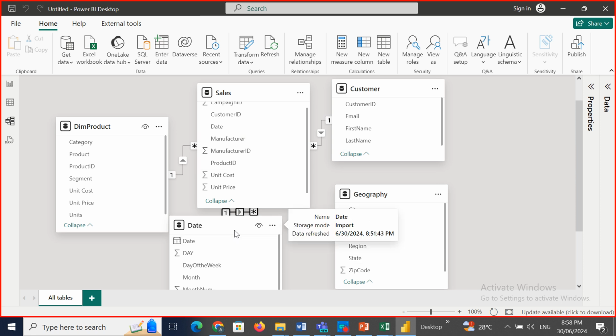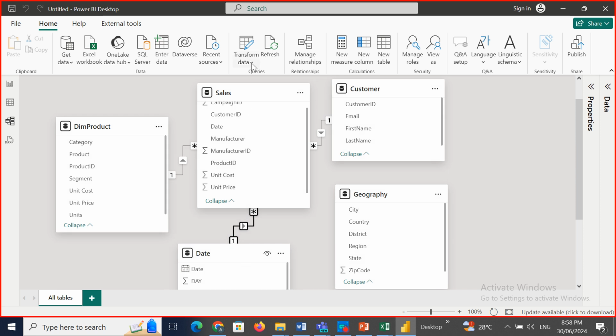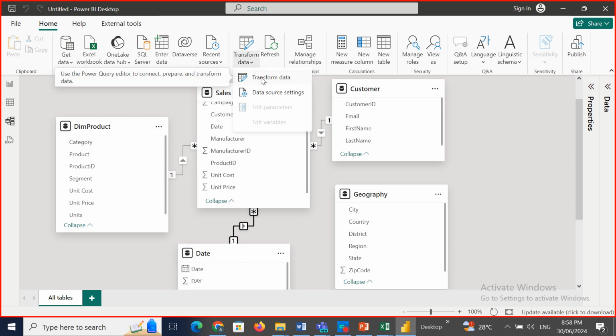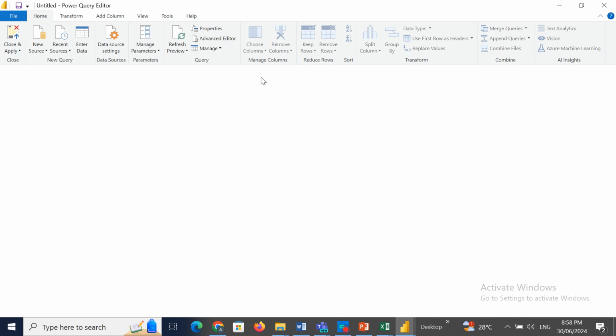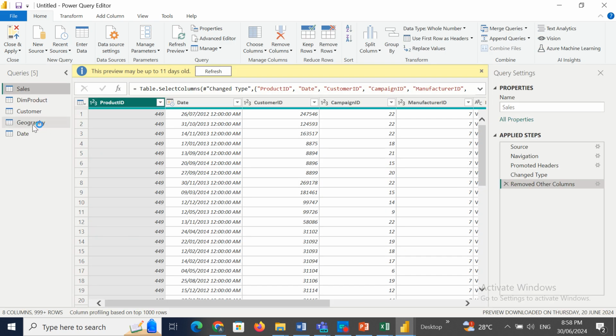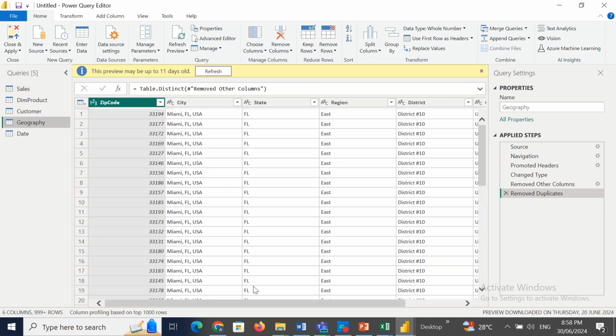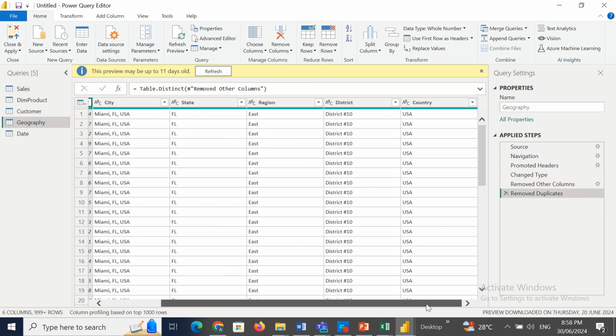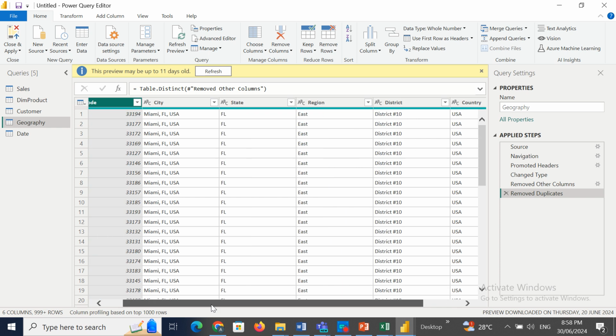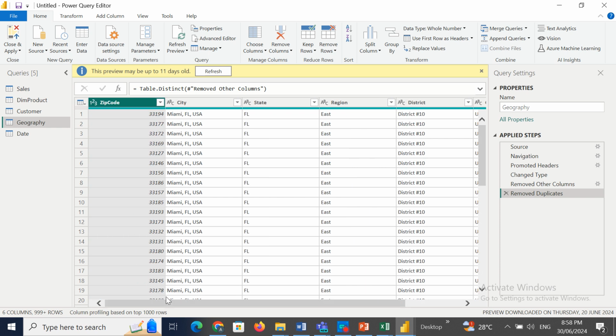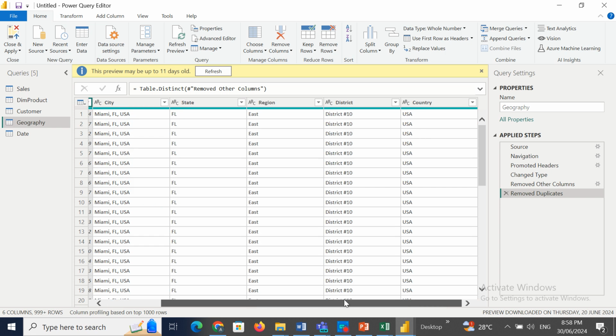So that will take me back to my Power Query editor. Let me see how I can create what I can use to connect those two tables. I told you earlier, if you have nothing to connect your data set together, just like I have nothing here, I can create a surrogate key.